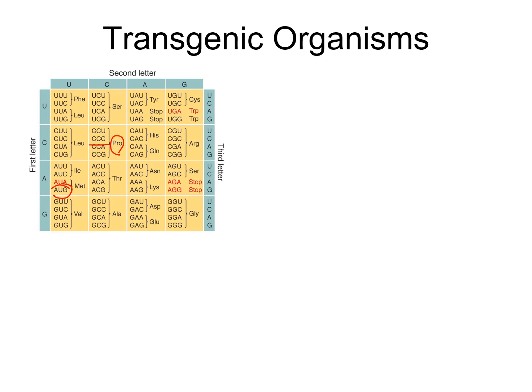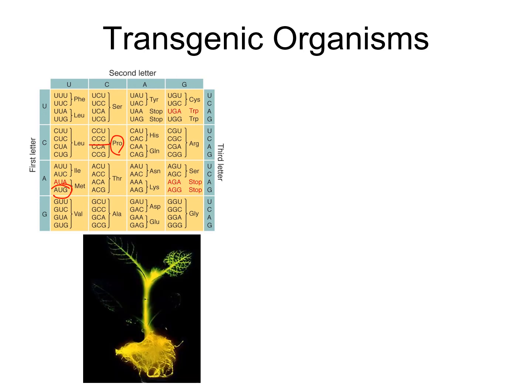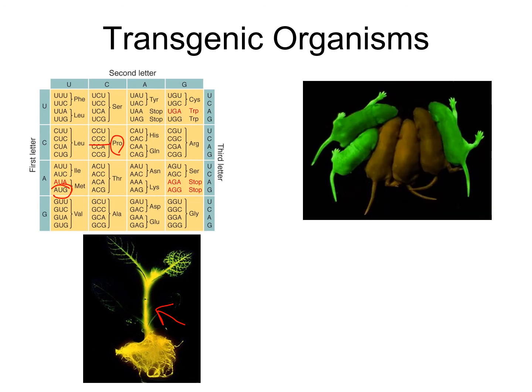The first experiment they did with that was to take a tobacco plant and put in the gene for a firefly protein, the protein that would glow. They cut out the gene from the firefly genome and put it in the tobacco plant, and all of the tobacco plant cells were able to read the code on the gene and produce the fluorescent protein. They also repeated this experiment with mice. They took the firefly gene, put it into the cells in the mice, and the mouse cells were able to produce that fluorescent protein.